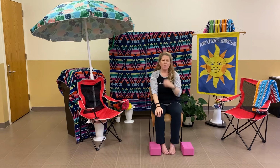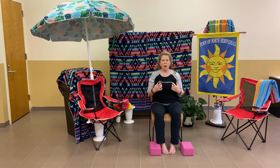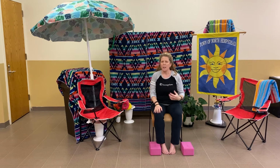And this time, you're just gonna place your hands on your knees. Let's go ahead and find that nice, comfortable yoga seat. Shoulders stacked over the hips, spine is aligned, crown of the head is reaching up. We're gonna warm up the cervical spine a little bit more here, really important. The neck is very important to warm up.